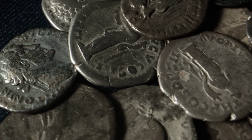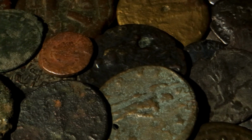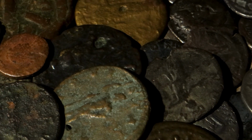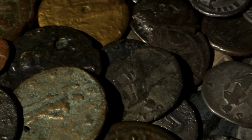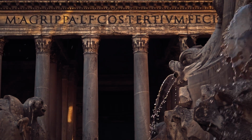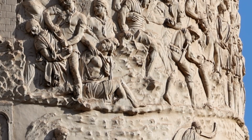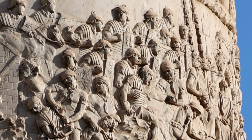All right. Well, when people ask, how do you start collecting Roman coins? It really depends, but the most sage advice I can give you is buy what you like. And what I mean by that is look at a lot of Roman coins first. Roman coins are pretty well divided into two segments. The Roman Empire was around for 1,100 years. So there's a long history. And that also means that during that 1,100 years, they issued a lot of coins.